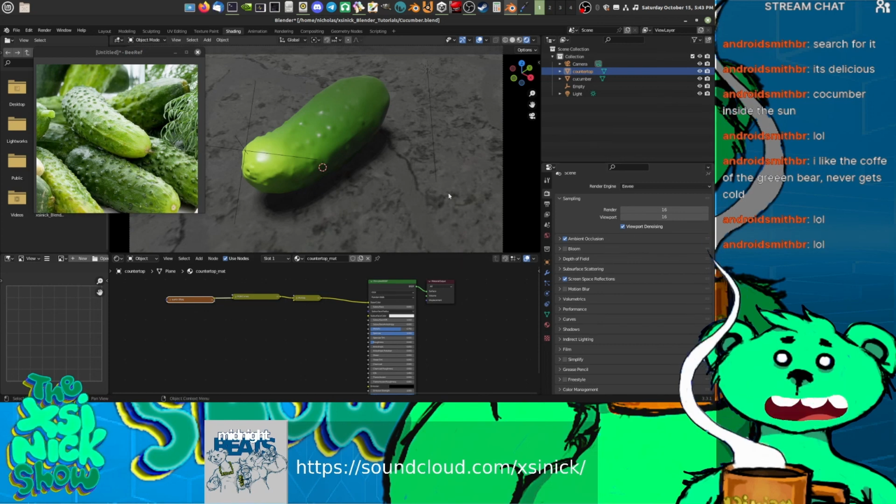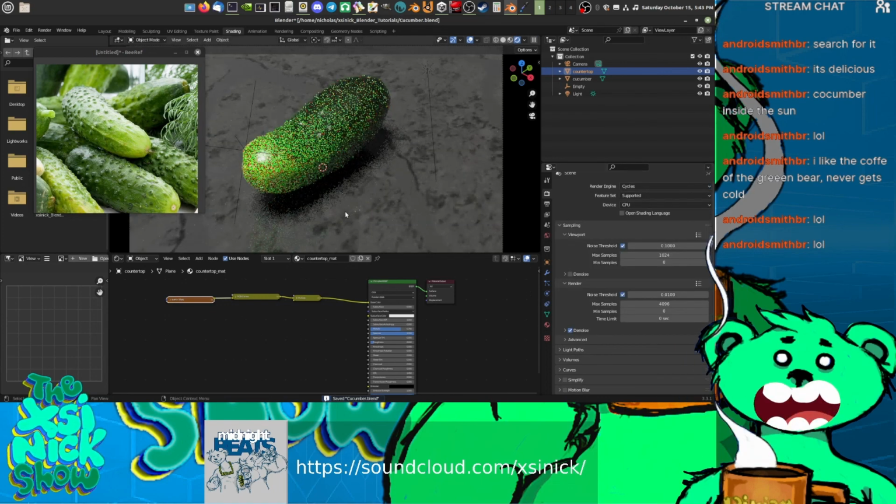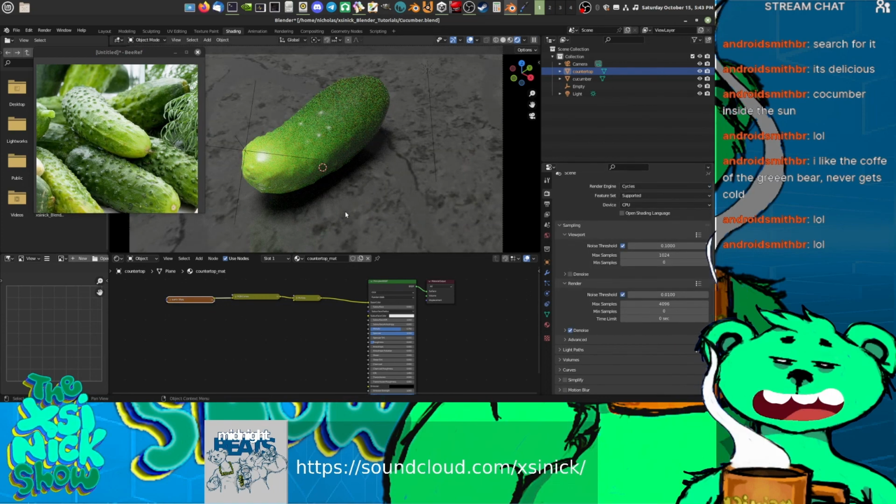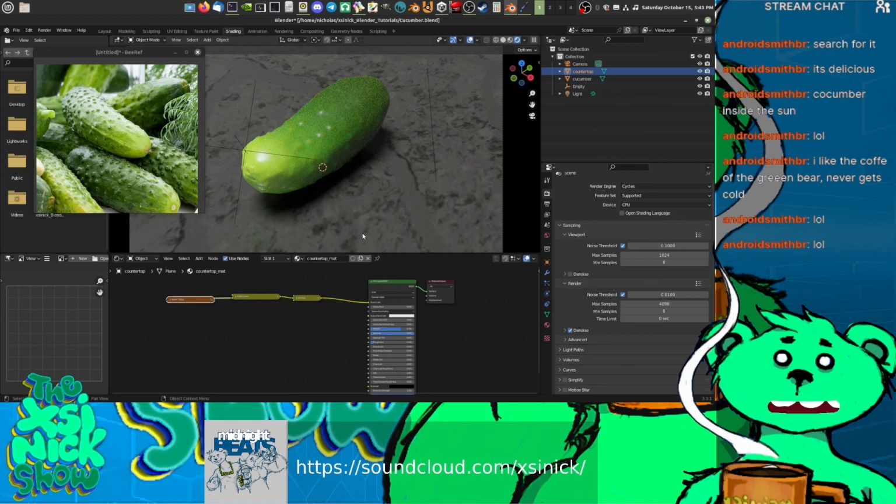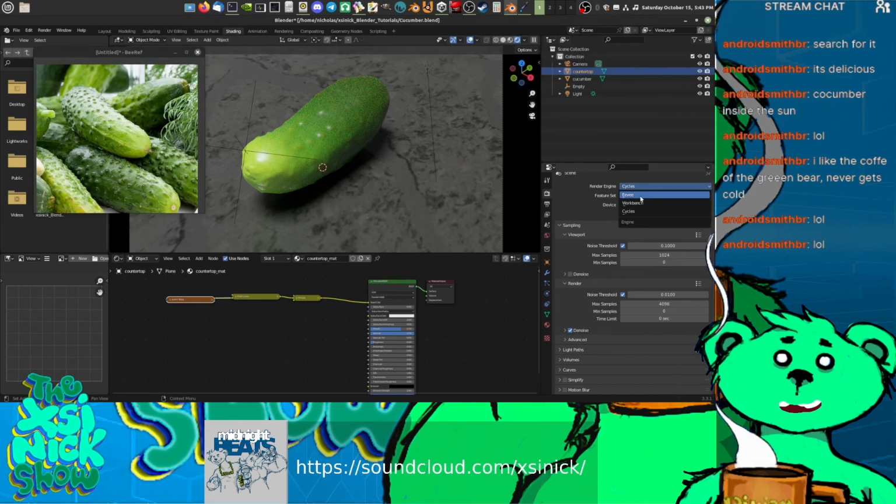So let's switch over to Cycles. Now in Cycles, you're going to see a big difference with how this looks. So let's jump over there. Cycles, and let's take a look. Ooh. Yeah, Cycles wants to be so real that it looks fake, because we have to readjust everything just for Cycles. So let's not go into Cycles. Let's stick with Eevee.